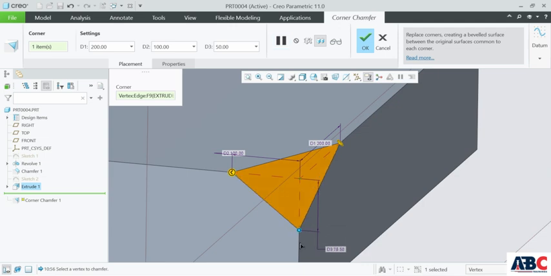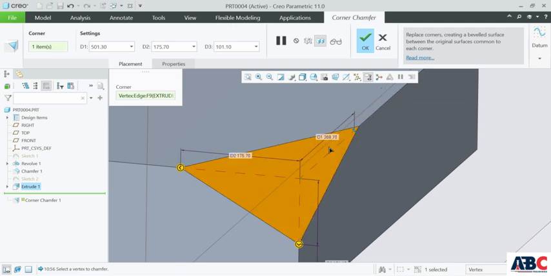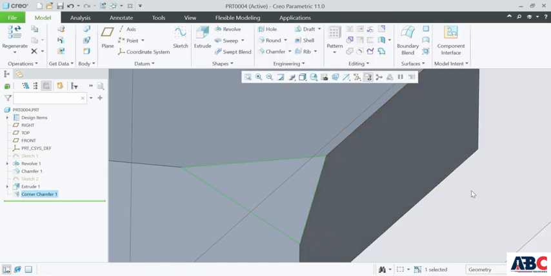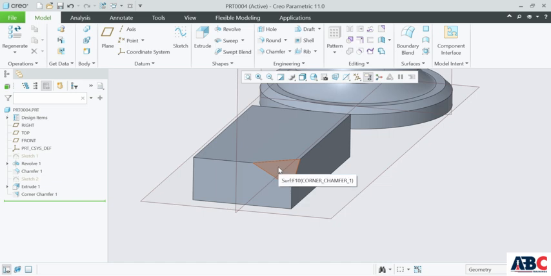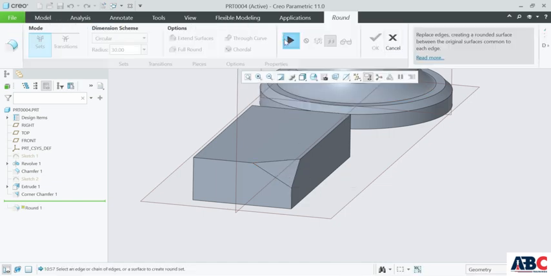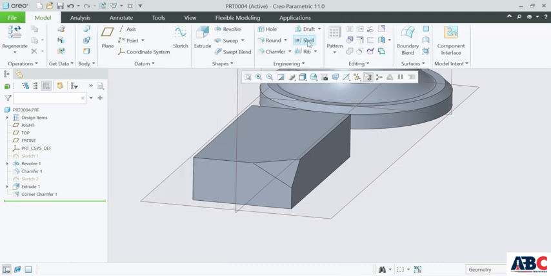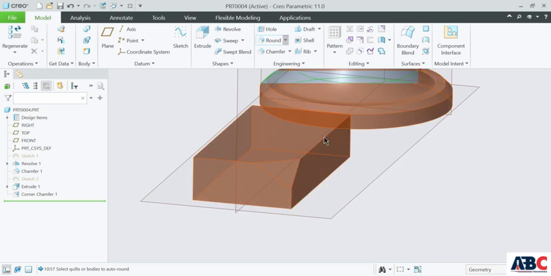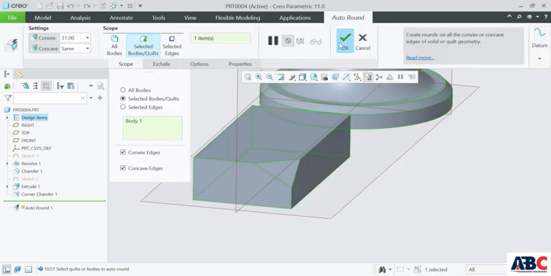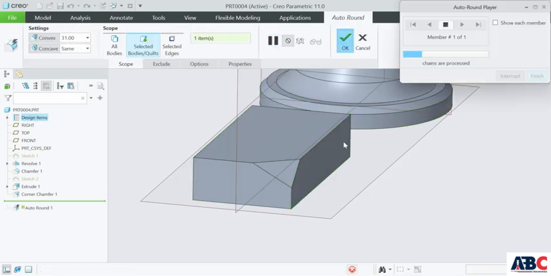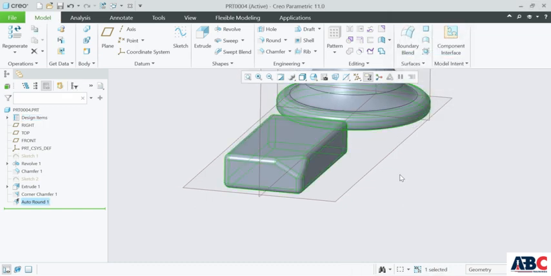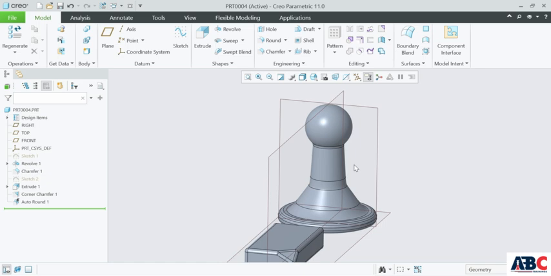And this is how you can create a corner chamfer. And also drag it here. Okay, these options, and you can use the parameters. Click OK. This is how you can create a corner. Then there is a chamfer. We have auto round. Okay, click OK, and it will create an auto chamfer to the edges automatically to the whole part.